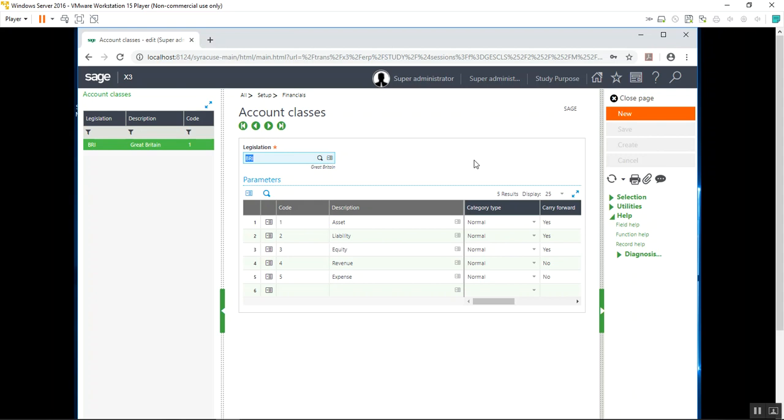In the next video I am going to cover the organizational structure within Sage X3, where we will discuss how to create the chart of accounts code, the dimension codes, your ledgers, your accounting core model, your company and your site. The same methodology I will use there as well.